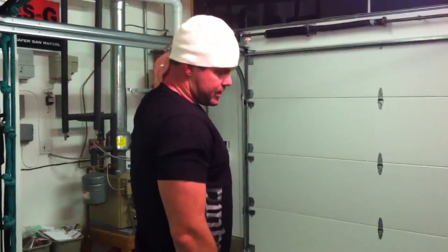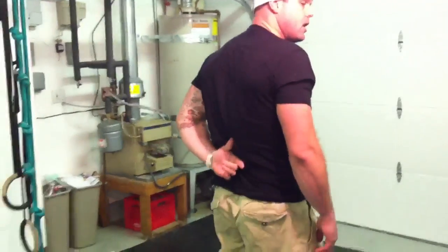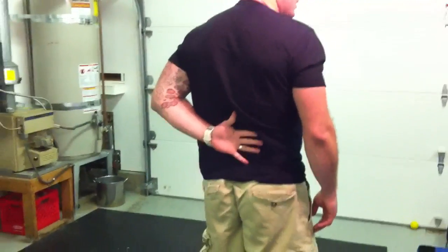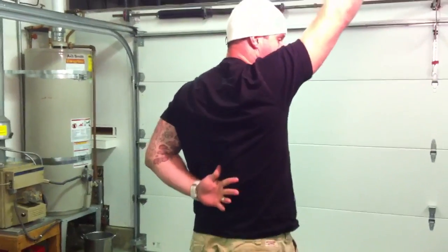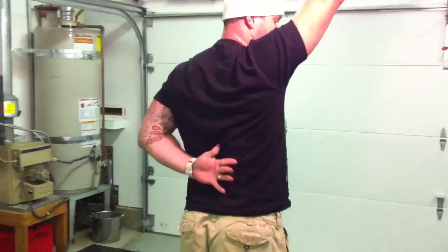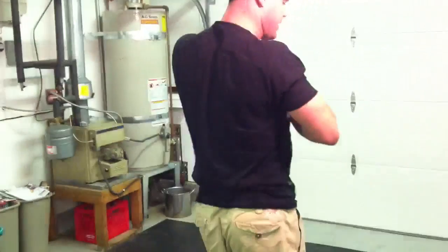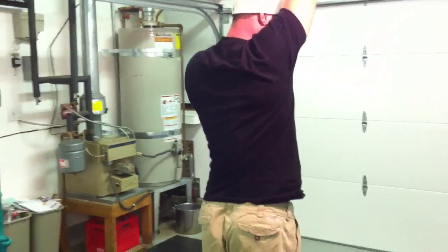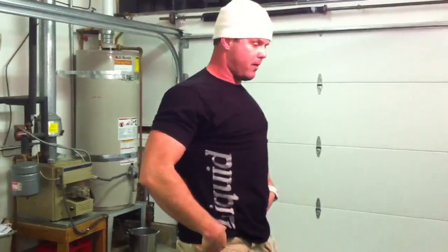This interface ends up being really stiff and nasty, and so does the TL junction, the thoracic lumbar junction. A lot of people try to do a good job stabilizing their lumbar spine but just end up hinging at T12. If you look at a lot of the really flexible CrossFit athletes, oftentimes they get a lot of big hinging. What we're after is global extension through the whole spine, including the thoracic spine, one continuous piece into the lumbar spine, instead of a tilting of the rib cage. Remember, that rib cage tilt is what happens when I don't squeeze my butt and control my pelvis. Everything kind of goes to hell in a handbag.